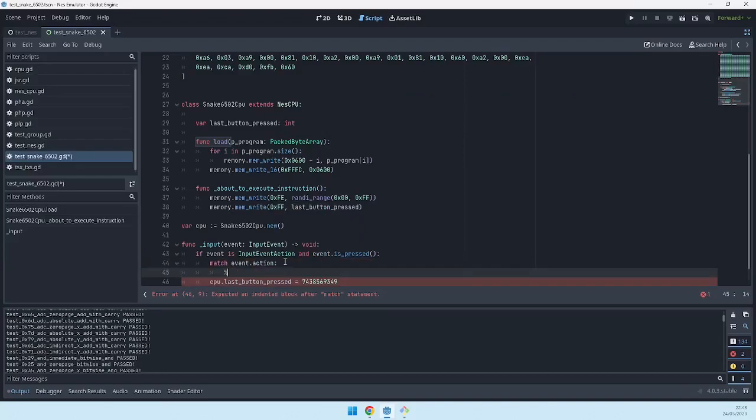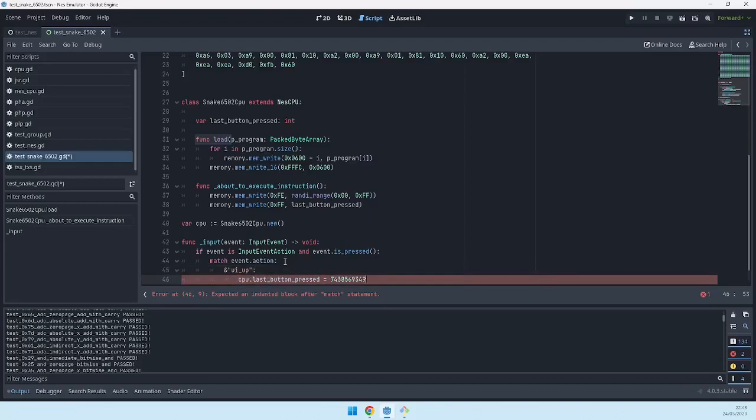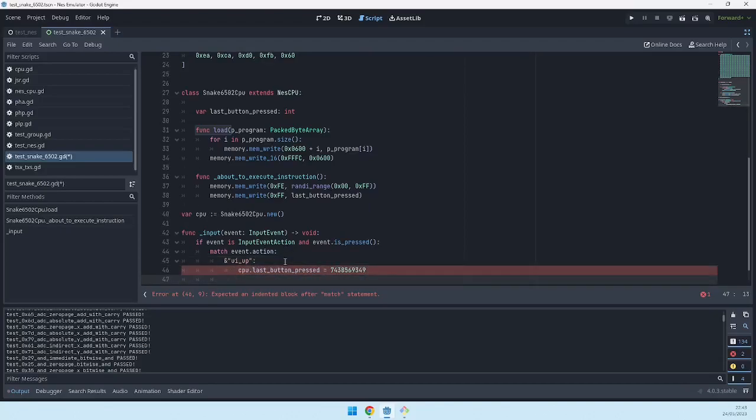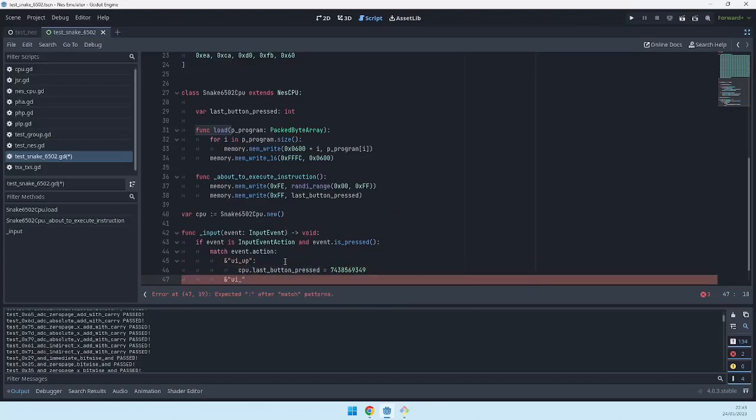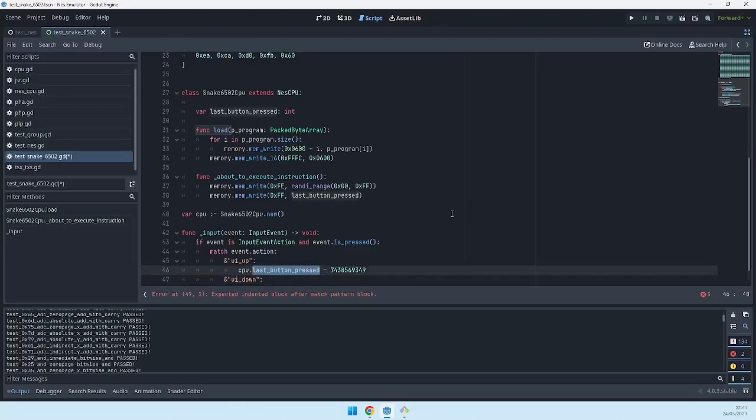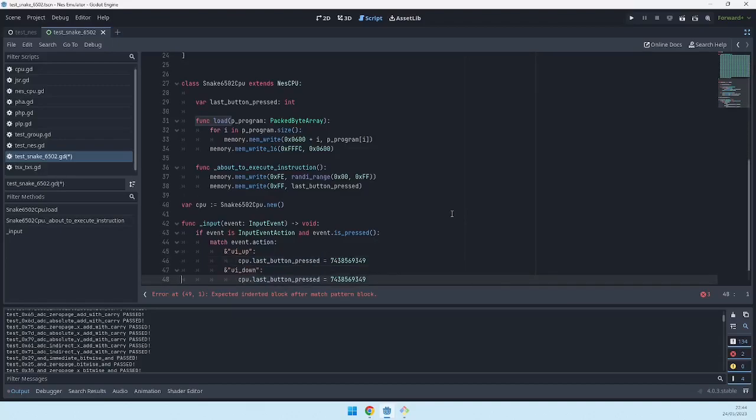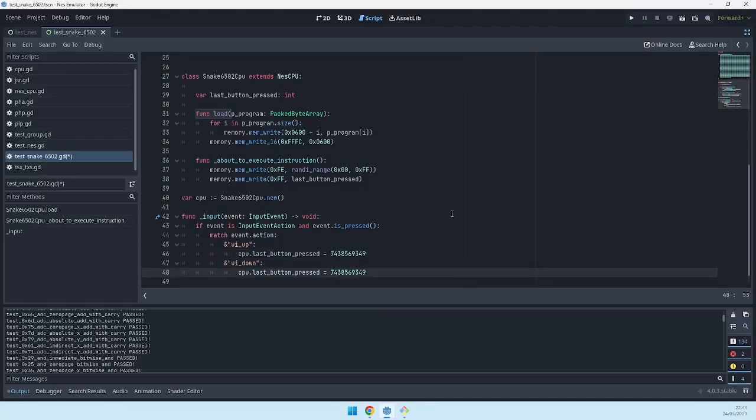So I can say if it is UI up, so we set the CPU to something. If it is UI down, this is maps that automatically exist in Godot in every new project. We set the last button pressed to something else, and so on and so forth.